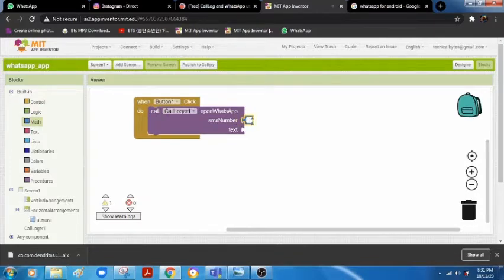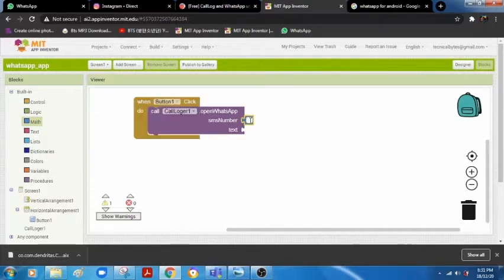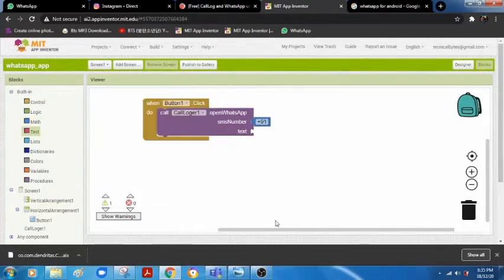Let's put our number as 8888810. We have to write our country code at the start like this. I live in India, so I will put it like this, and we have to drag it from math. We drag this here and click on this. My country code is 91, the Indian country code is plus 91. After writing this, we have to write a number. Let's take my number as this, and we have to go to text and drag this one.